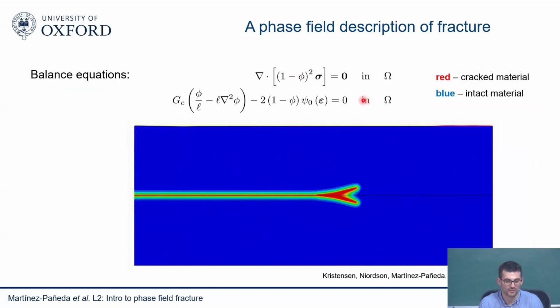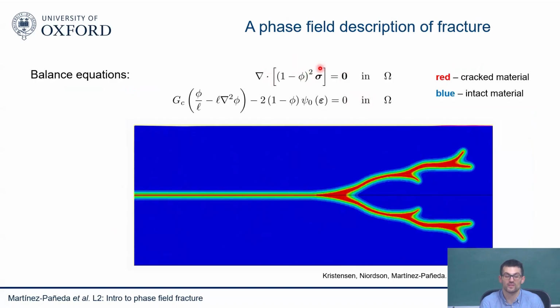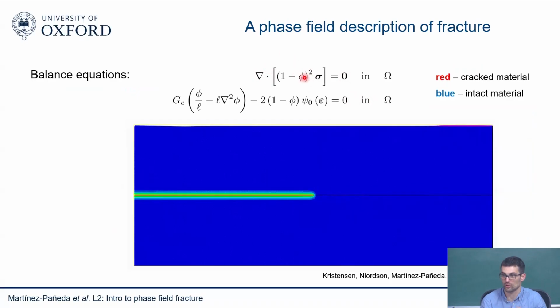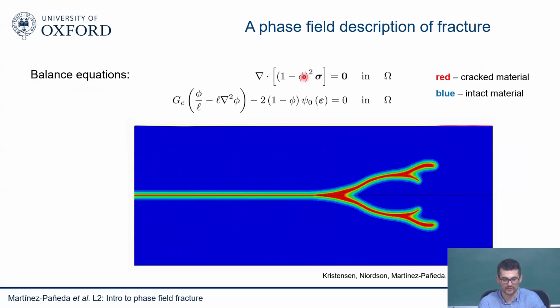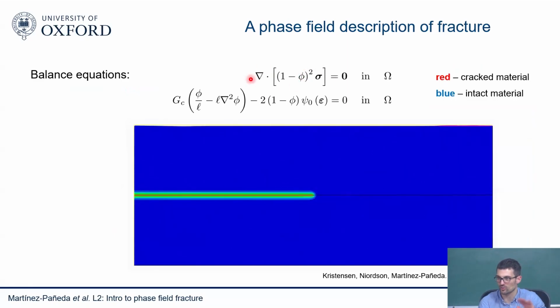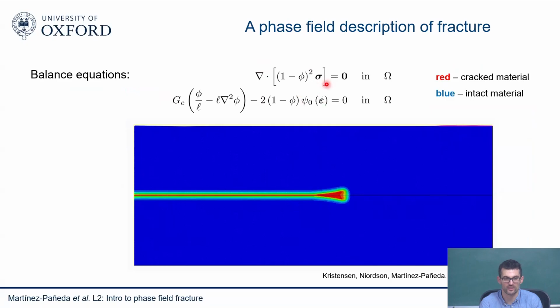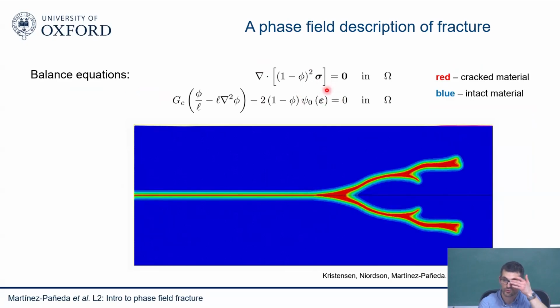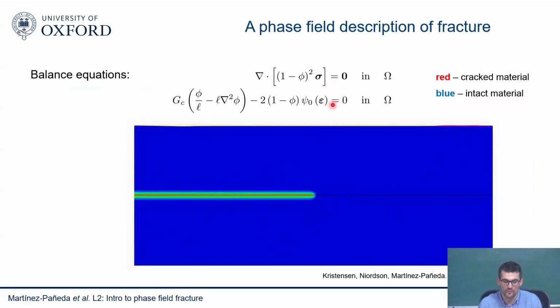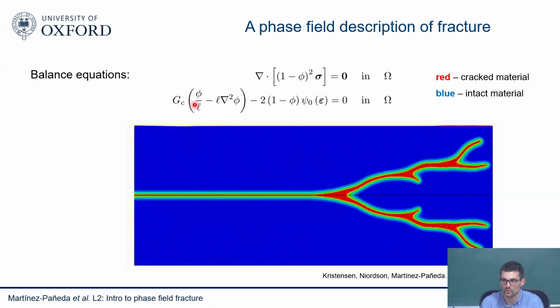That's the idea. And I should emphasize, of course, the couplings here. As I told you, the phase field is the damage variable. It goes between 0 and 1, and when it becomes equal to 1, you of course degrade completely your load carrying capacity. How the phase field evolves between 0 and 1 is driven by this, the strain energy density. Remember what we discussed about Griffith. You store energy in your material. When this is 0, the phase field is 0. When this starts growing relative to your fracture energy, then eventually your crack starts growing and the phase field becomes equal to 1. This is the idea.